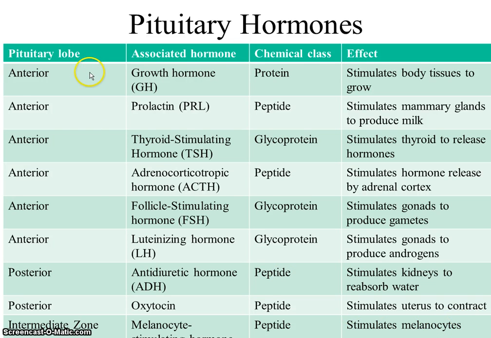So let's focus on these, right, 6 that are very important to us in the anterior pituitary, and then 2 in the posterior pituitary. And we'll go through and look at these, but this is a nice table to come back to kind of wrap it all together. You'll notice first and foremost they are all non-steroids. So all of these, no matter anterior or posterior, are going to require some receptor in the cell membrane. And then they're going to have a variety of effects in the body, some more important really than others.